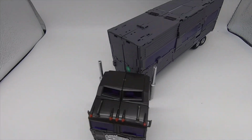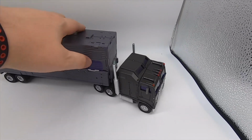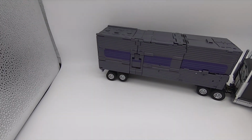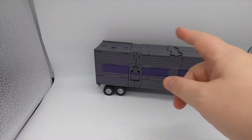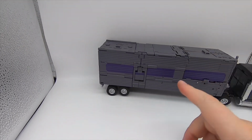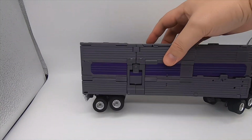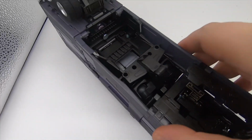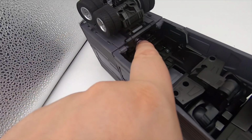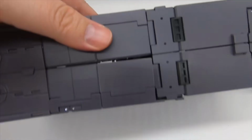This guy, I love it. I mean, I'm going to be getting it back to robot mode, because I think the robot mode is immense. I'm not looking forward to trying to fold all this back up. So like, only these bits are the bits that were the backpack. These bits sort of fold into his legs. And, you know, there's his crotch and his knees are there. His head's up there, look. They're his hip skirts. His hip skirts sort of tab to the outside, which is really cool.